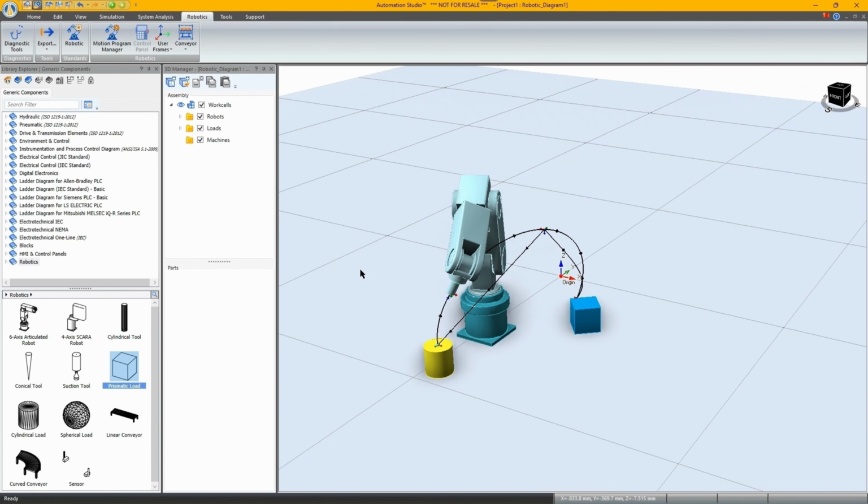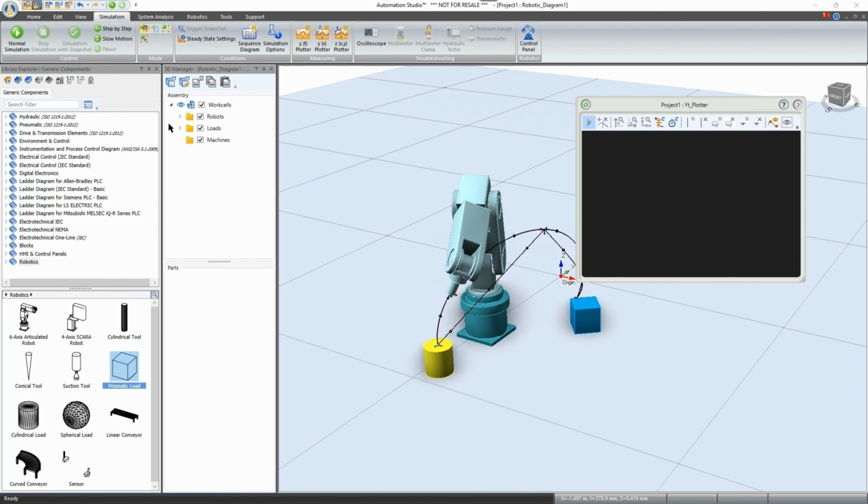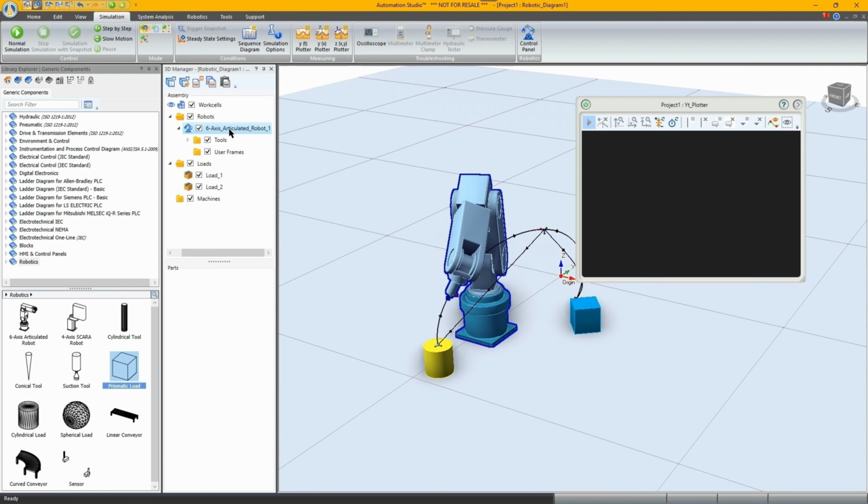From the simulation, I can also extract some information like the robot joint angles. So to do that, I need to create a plotter, and I will use my 3D manager. So in the 3D manager, you have the list with all the bodies in the work cell, so my loads and my robot. On the robot we see we have the tool as well.